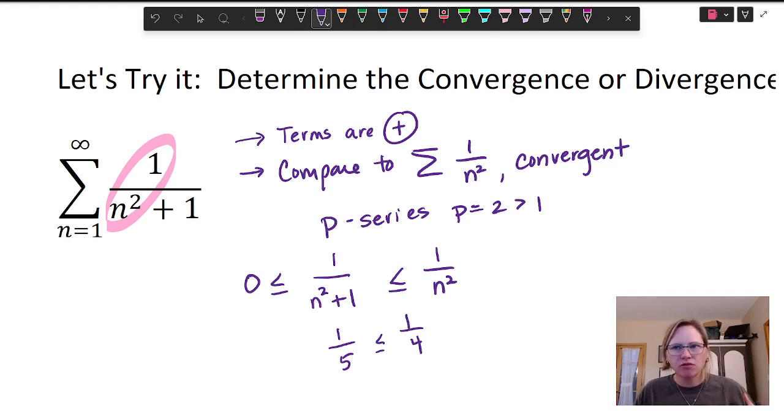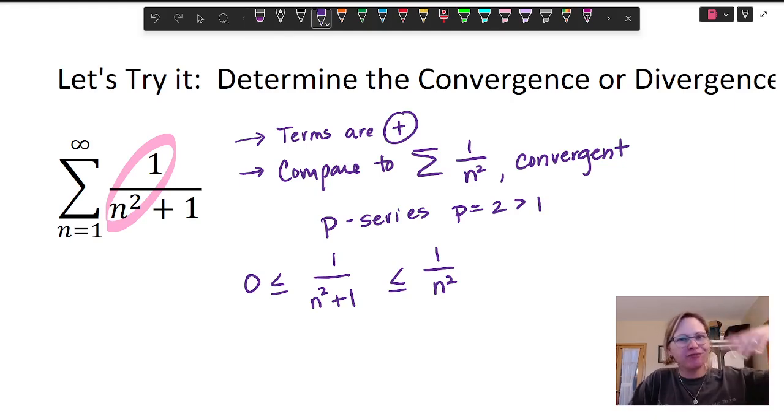So here's the general rule of thumb. If your denominator is adding a value, then that denominator will force your overall fraction to be smaller. So when we are adding 1, or even adding 5 or 4, if it's plus something compared to your end behavior, and that's the only difference, then that quantity will be smaller than the quantity without the plus 1. If you ever forget that, just plug in a few values of n and make sure that it's true. Generally, if you can test 2, maybe 3 values, it's probably going to be okay. Whenever we're adding something in the bottom, when the bottom gets bigger, the fraction gets smaller.